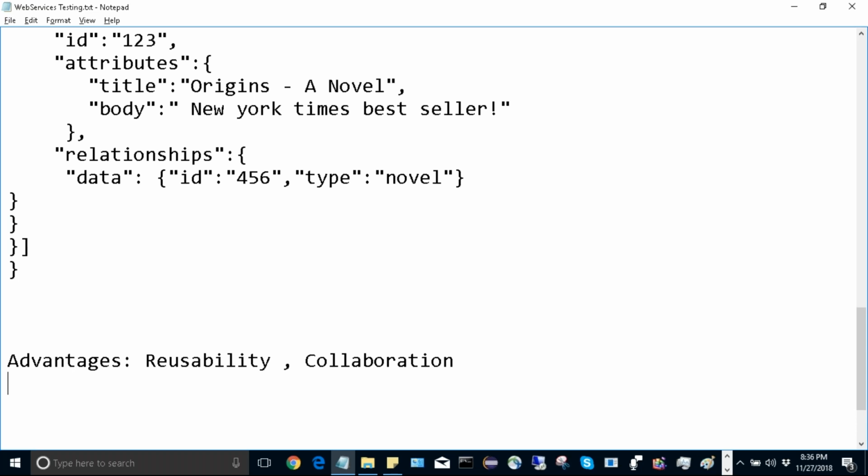And what are the challenges or disadvantages? The disadvantage and challenge is you don't have the front end. Like any application, you can open it in a browser, Chrome or Firefox, right? You can see what's going on. But in web services, you don't have the front end. That means there is no user interface. So that's a challenge. You don't know what's going to happen when it is submitted and how it would look in the front end.